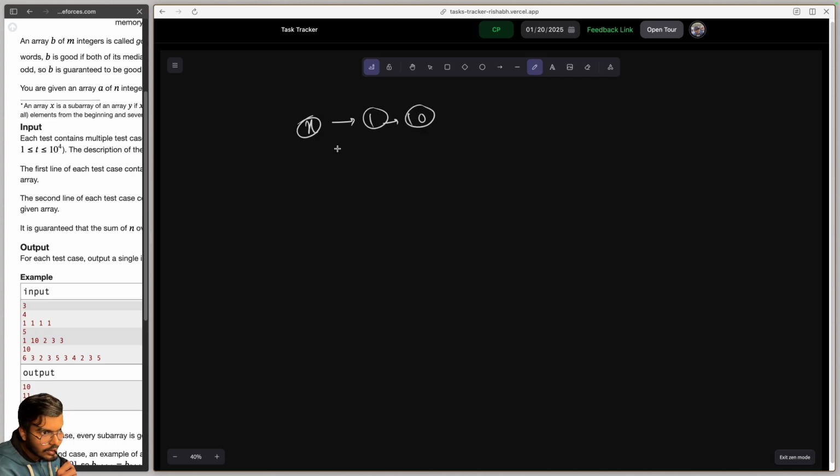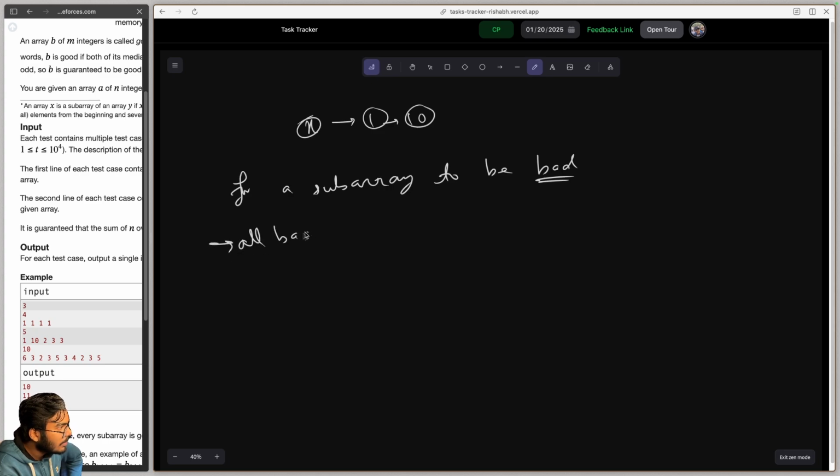Okay, so for a subarray to be bad, what are the conditions? Like if I say that I want to count all the bad subarrays such that its median is x.